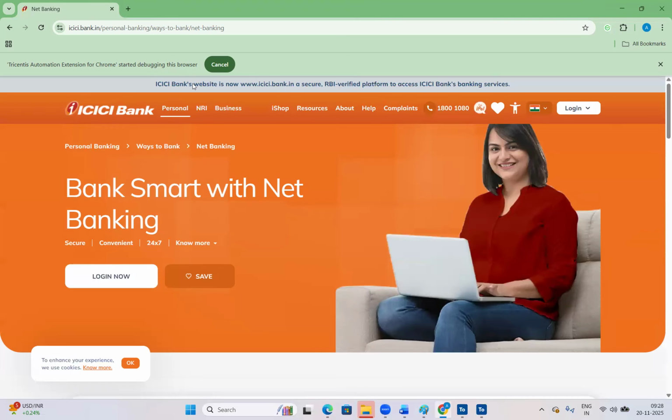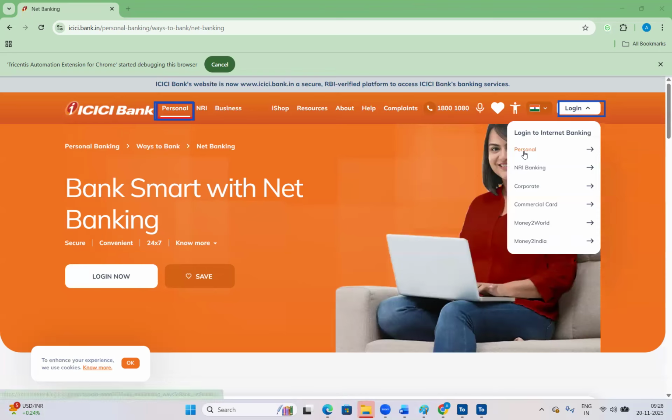Okay, this is the tab, right? Within this particular bank site, this is one of the tabs. Already we are hitting this click operation on this tab. Once you hit the click operation on this, just move your cursor here and then select one more personal that is there here. You have to click on this personal. That is the requirement.